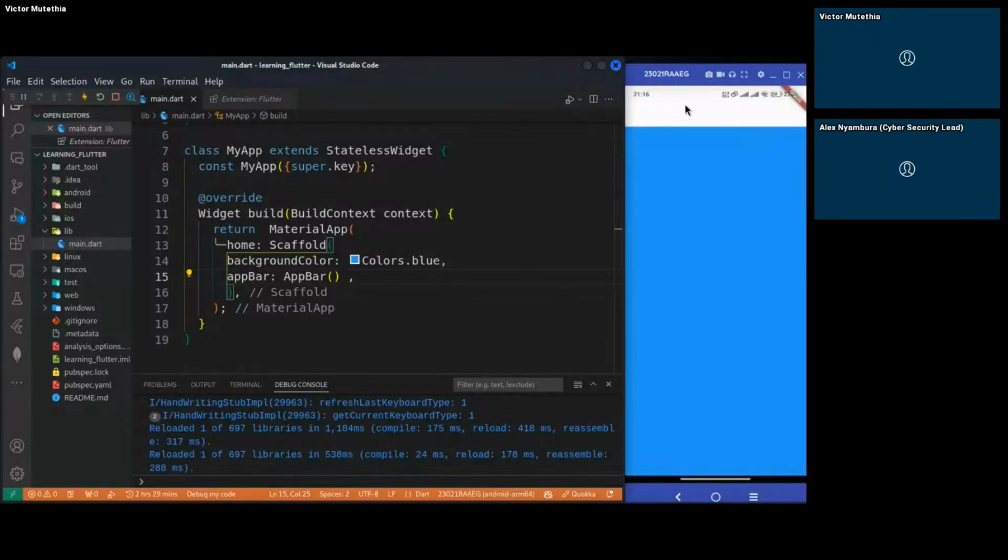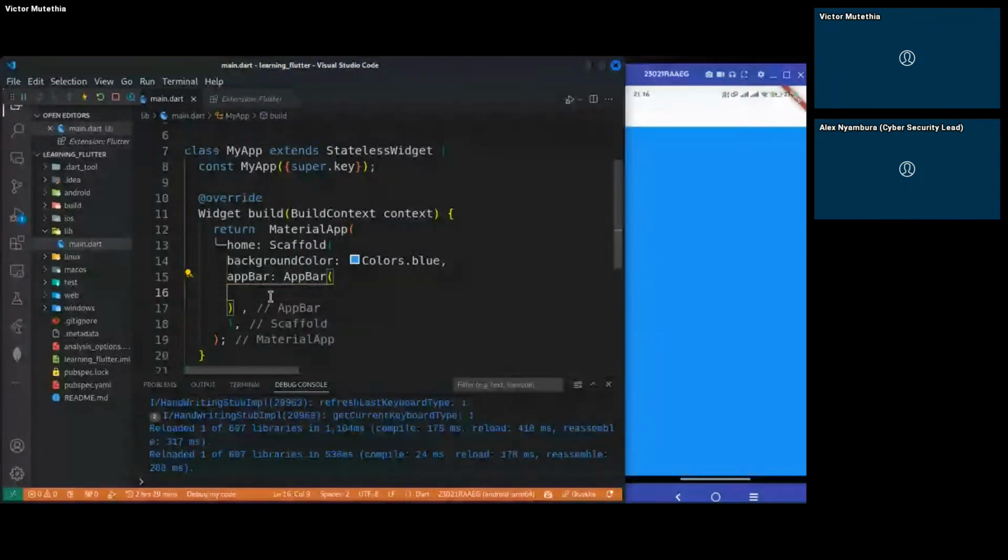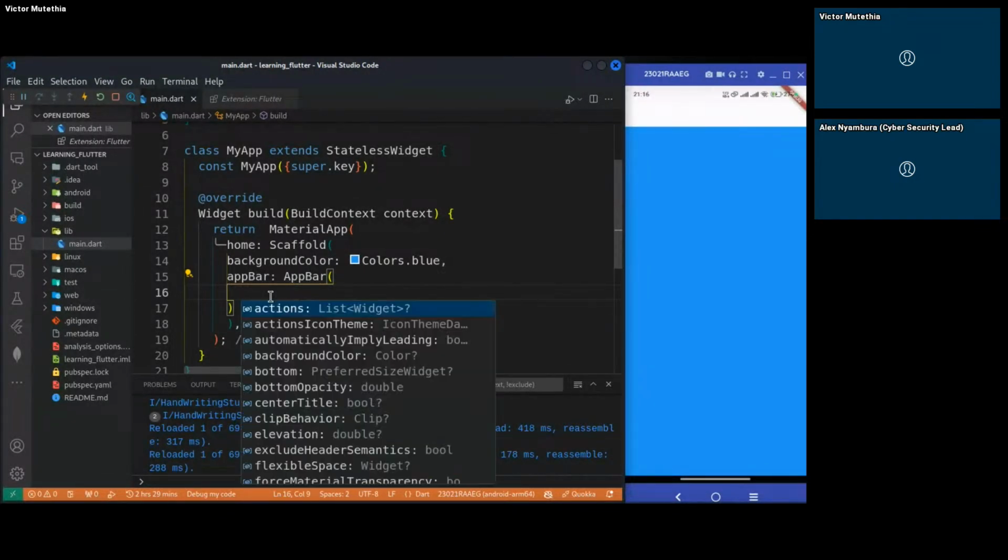And also the app bar, you can customize it. If you want to make any customizations for the app bar widget, again, you have to come inside the brackets of this app bar. I have placed my cursor inside, and then I click enter. And then the attributes of an app bar, what are they? So again, Control and space.